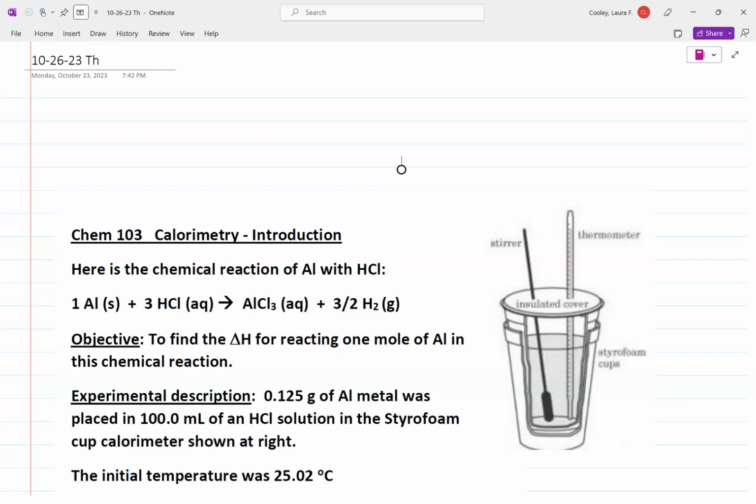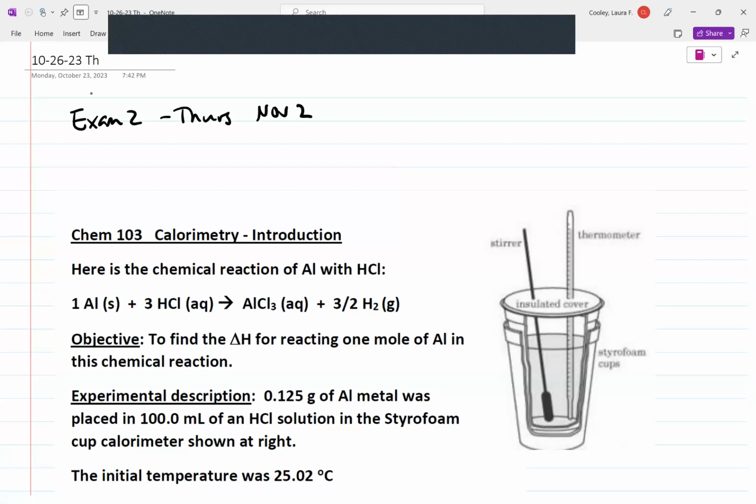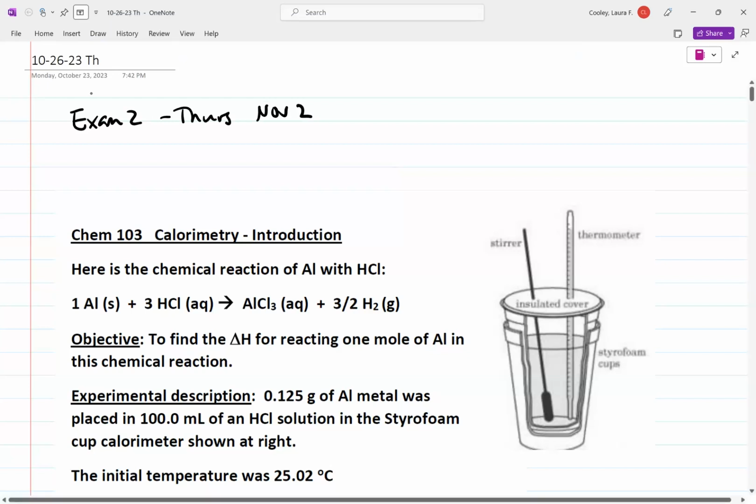I also have the page here that I left out of the packet, which we did as an activity last time, activity 1. So I'm giving you the solutions. I also have the review problems for exam 2, and exam 2 is again on Thursday of next week. It's going to be on everything starting with limiting reactants, going through the end of chapter 4, and then all of chapter 5, which I'm going to finish today. Chapter 5 homework is up. It'll help you understand this. It's good problems. They're pretty much from scratch. I had to create a new assignment this year.